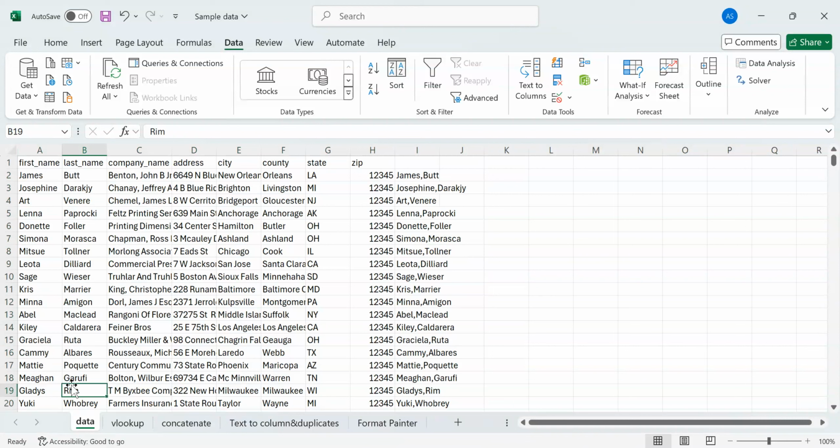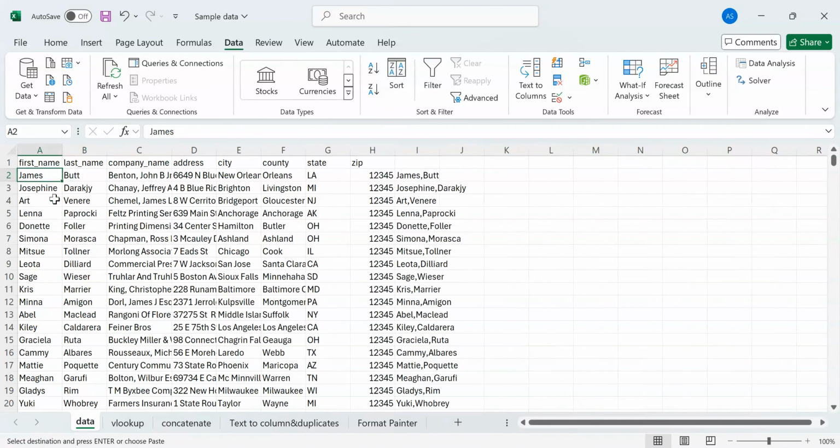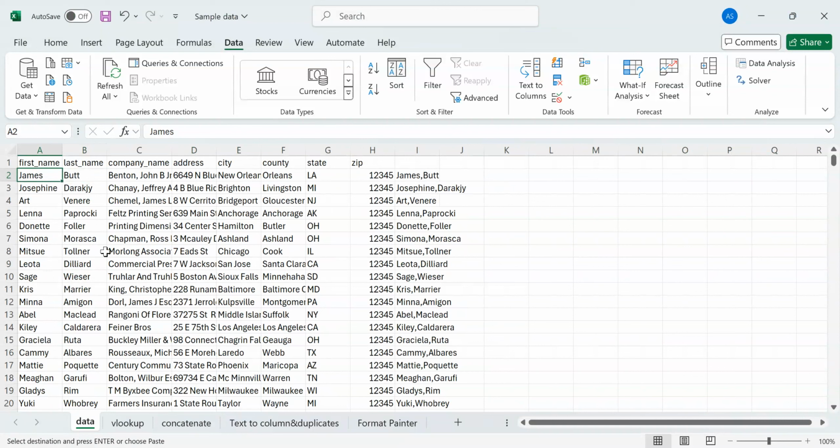I don't know which name belongs to which, so I cannot copy, press Control F, and find each word. Like James, or if I take any other random name, Leota, I cannot do Control F, paste, and find. If I do this one by one, it will take a whole lot of time.